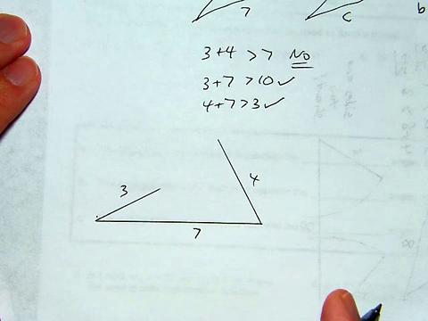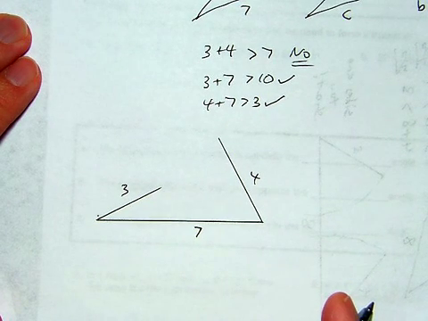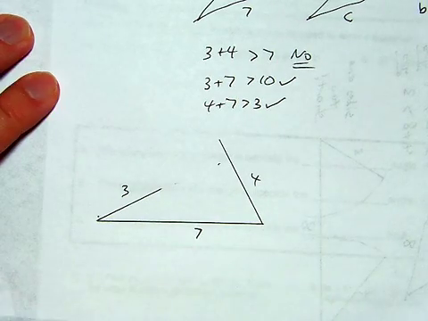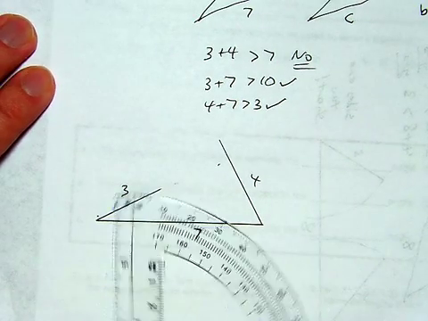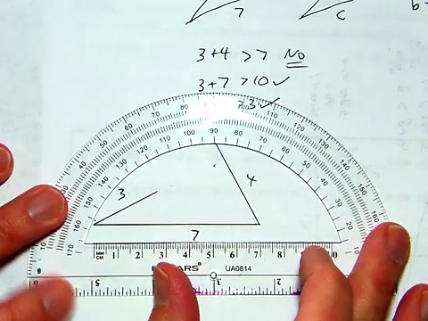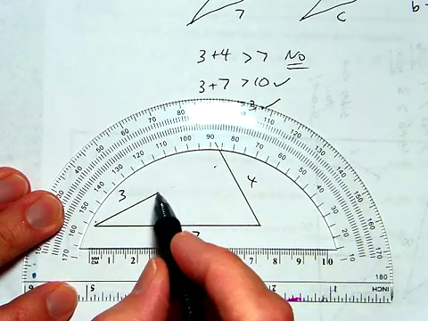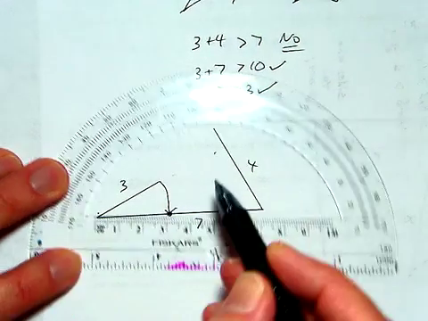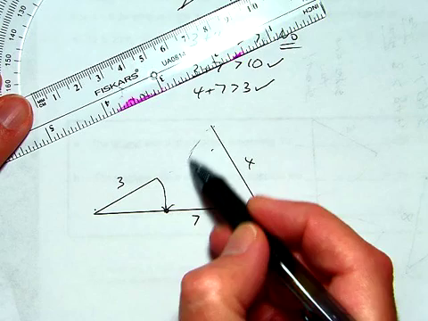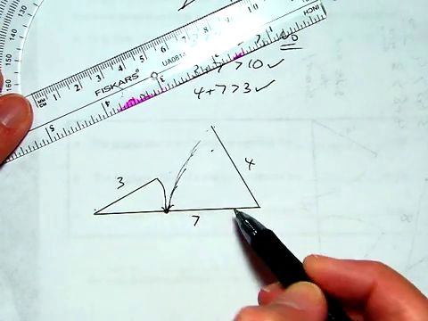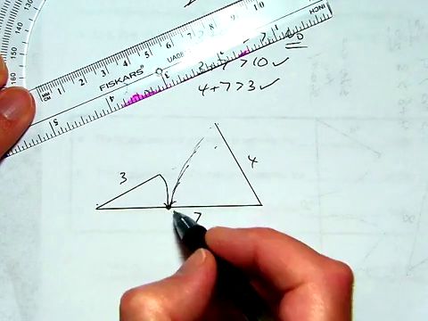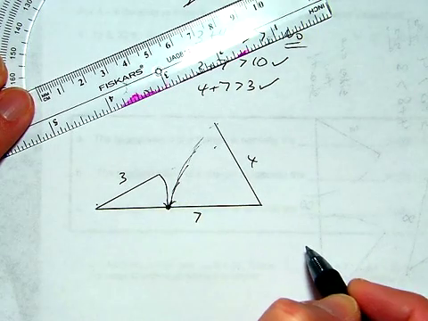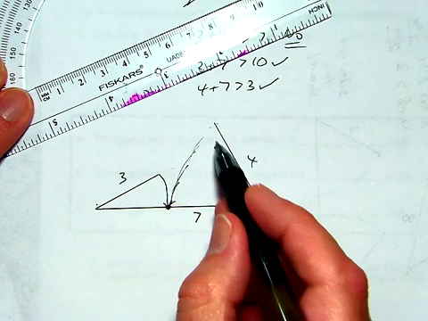We have a very similar problem with one slight difference. These two sides will eventually touch each other, but only if they are lying right on top of the 7 side. So in other words, if I fold 3 all the way down to here so that it's touching this, I can also fold the 4 all the way down to here, so it is also touching. So they will meet, but they will meet when they are flat on top of the side of 7. And that makes sense because 3 plus 4 is equal to 7.